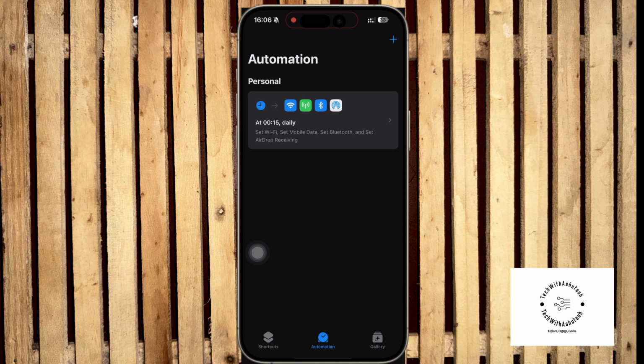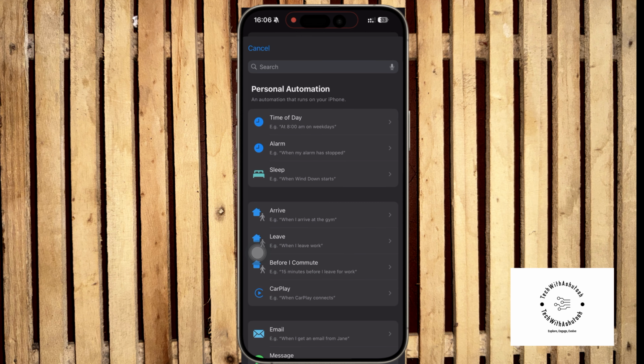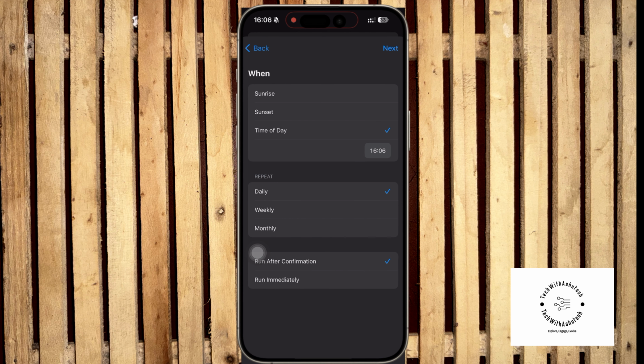I call this second automation morning time based. For that, you need to click on the plus icon and select the time of the day if you are waking up. Now, there are two ways to do it. Either you can set the automation to run before you wake up, or after you wake up. I generally want to run the automation before I wake up. As I generally wake up at 8, I will prefer to set the time to 7. I will run it immediately.